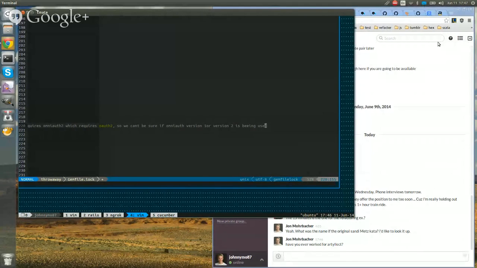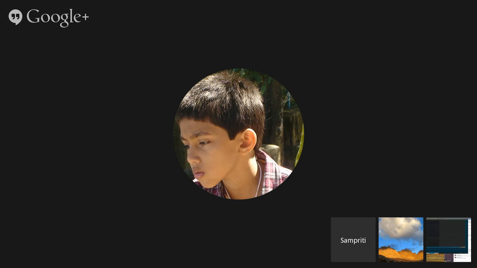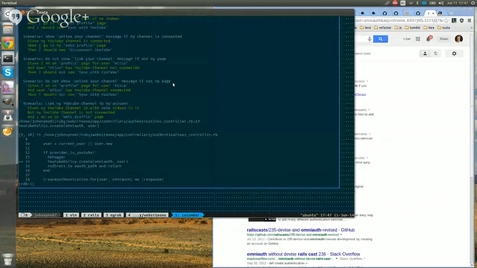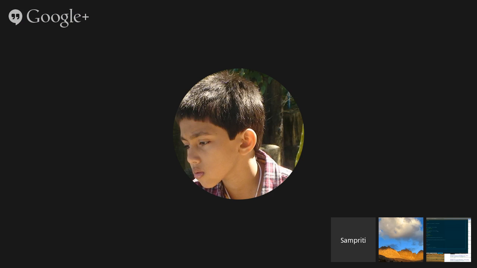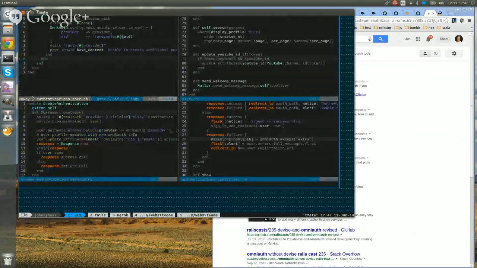I don't know if the version of Omniauth matters or not, but that is something to look at again. Also, did you finish running the cucumber tests? Good point. At least one of the cucumber tests is catching that. So our tests are not that bad, it seems, although the authentication request spec needs to be improved. I removed that debugger.